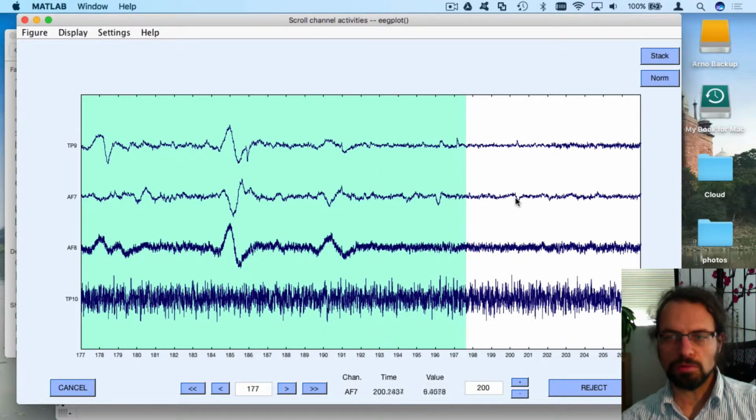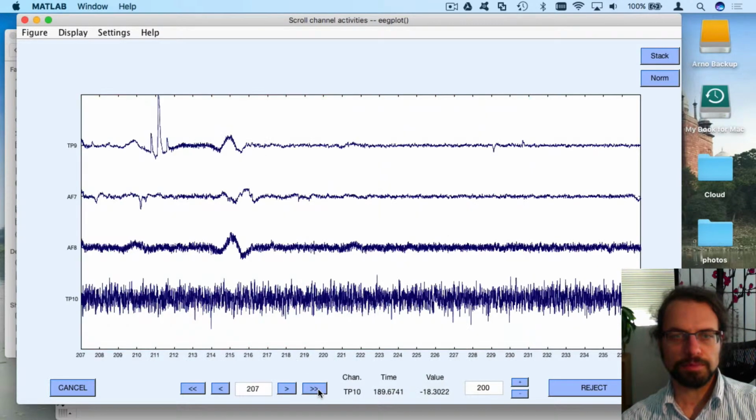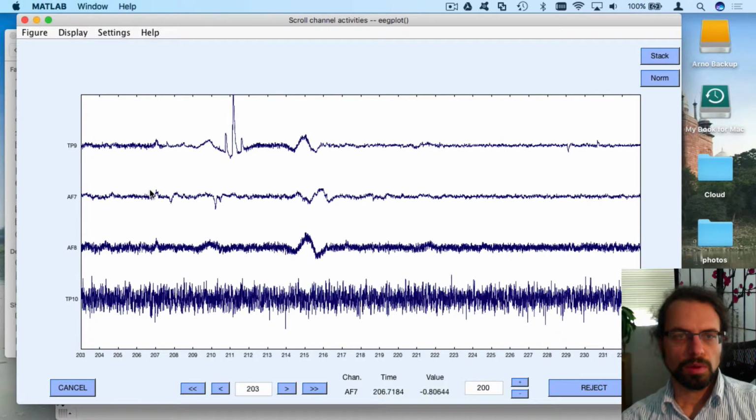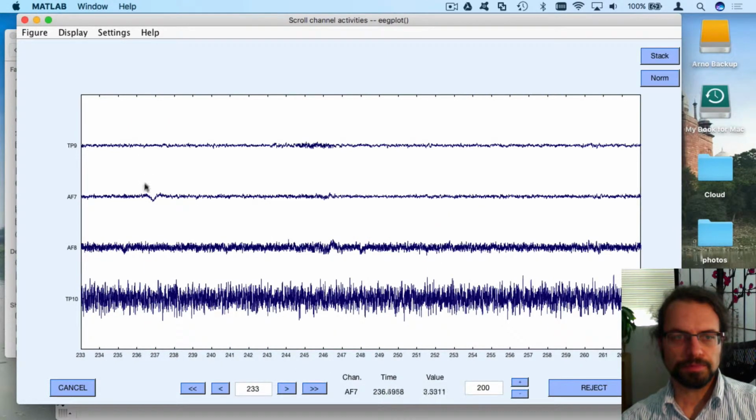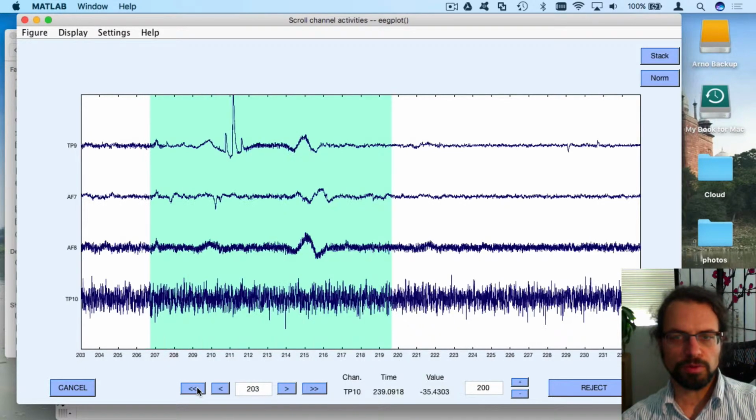This I don't know. Any doubts? Remove it. This, remove this. This little thing here as well. And then you go back and forth. No, this doesn't look that good.